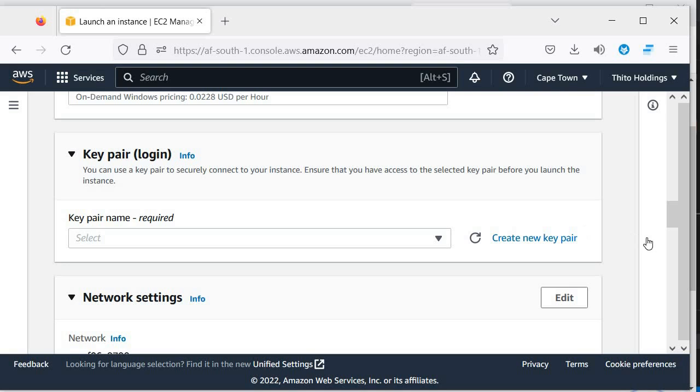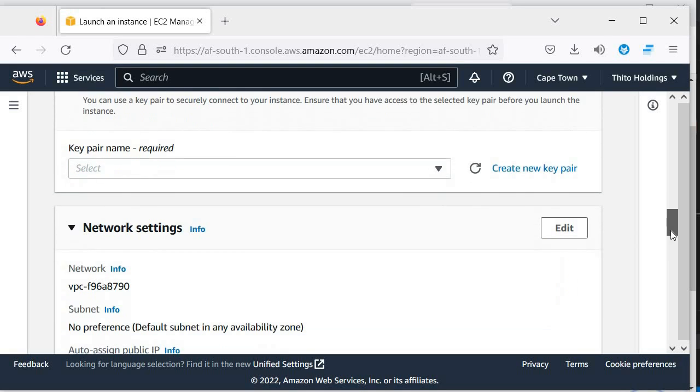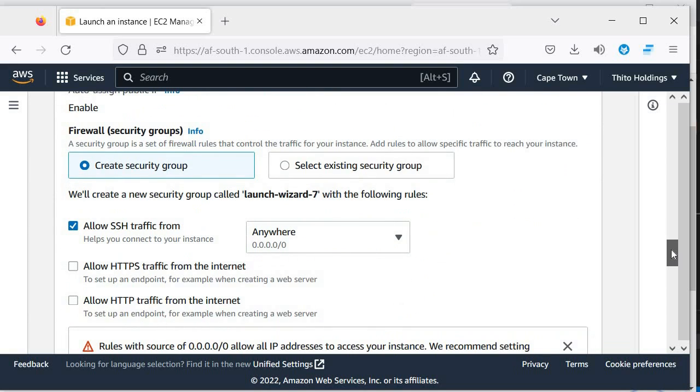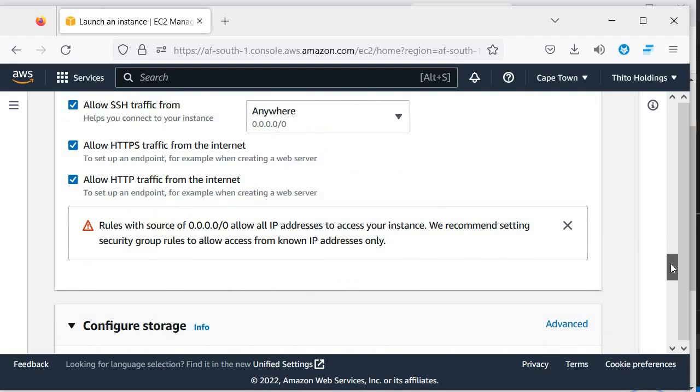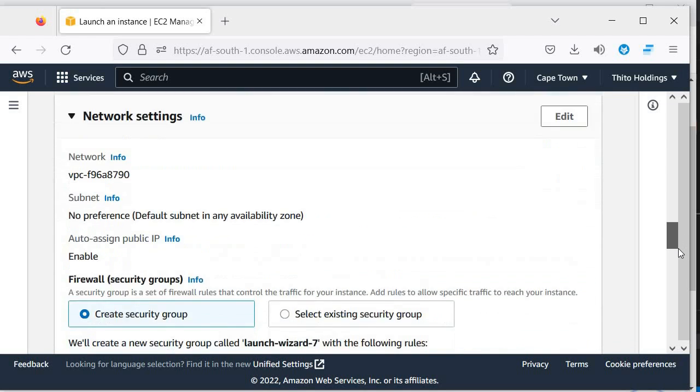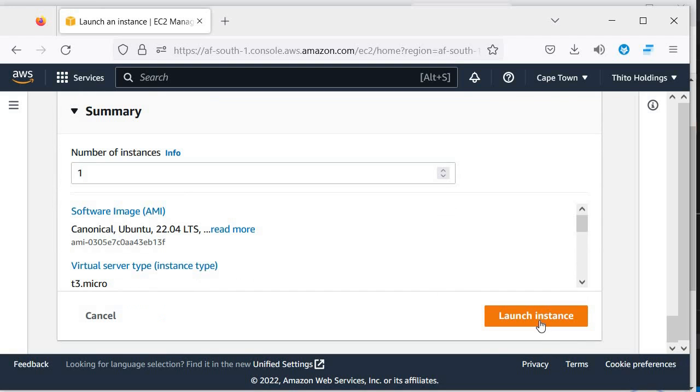Now, I'm not going to do this because I already have created my key pair file, so I don't need to do this. So when you get over here, this is like your security groups. This is the thing that sort of vets the access to the server. So it sees who is trying to access the server and whether or not they are allowed and all that kind of stuff. So what you're going to do for now is that you're just going to click allow everywhere. But I would advise that once we're done with this tutorial, you come back to these security groups and you configure them properly. But just for this tutorial, we're just going to click allow everywhere. And then after we've done doing that, we just click launch instance.